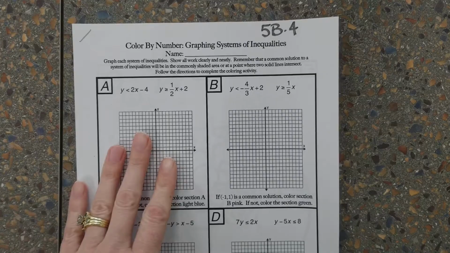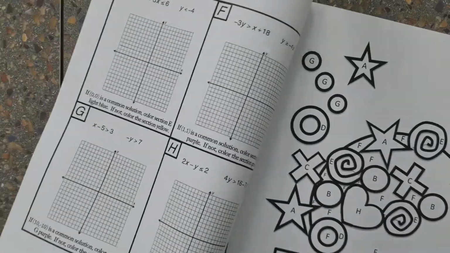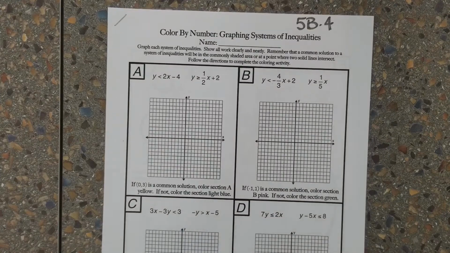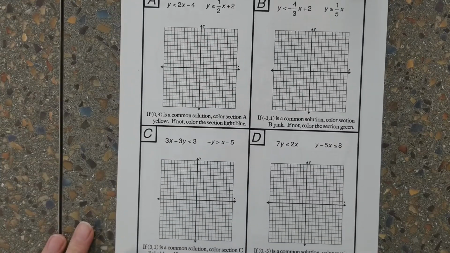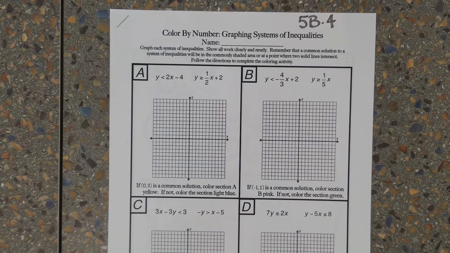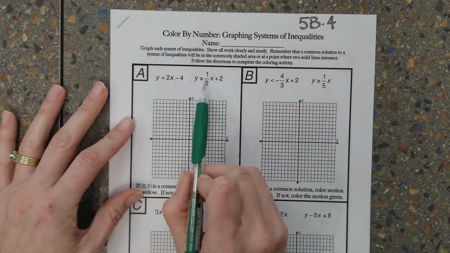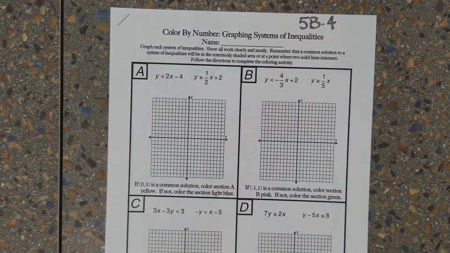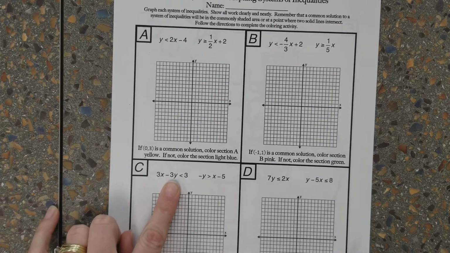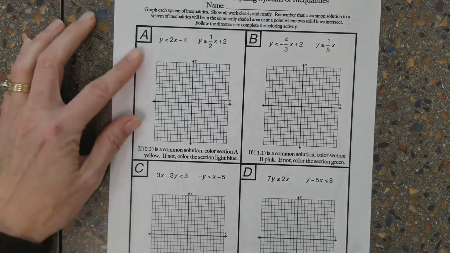It's got a front and a back and then a page that you color. Okay, so this is what you do. I'm going to do the first one as an example, and then I'm going to do some quick explanations on a couple of other ones. Okay, so this one right here, these are both solved for y already, so you don't need to solve them for y. The one like this one right here would need to be solved for y before you could graph it. Just like we've done before, it's nothing new.